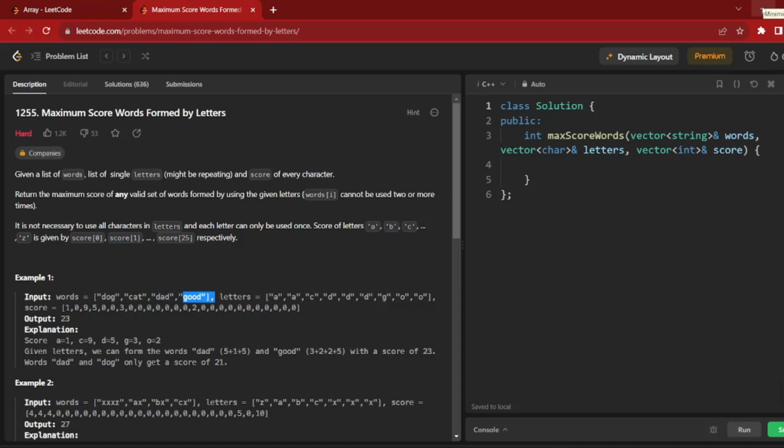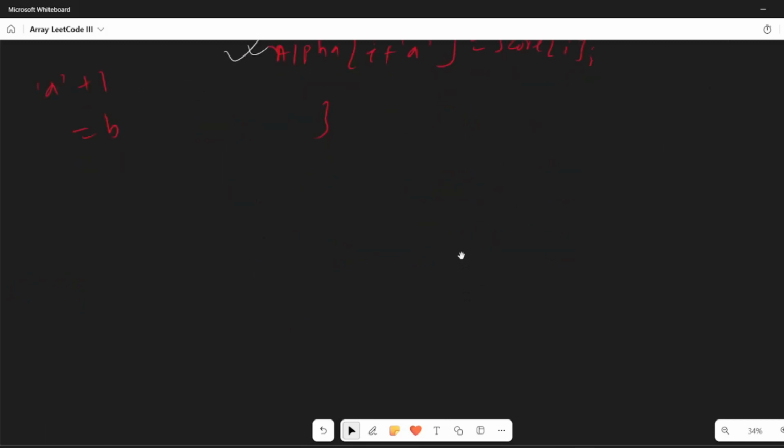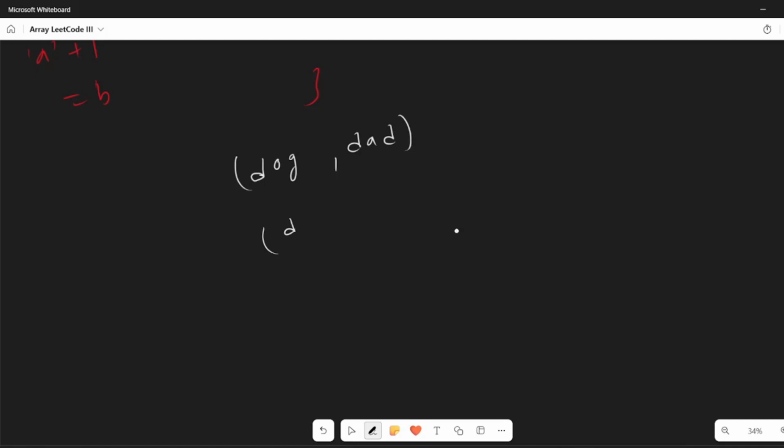So how are we solving this actually? Like I was saying, the words were forming like this. Let's see the words. So words are like dog. Dog and dad is one pair which can form and give value, and another pair is dad and good.